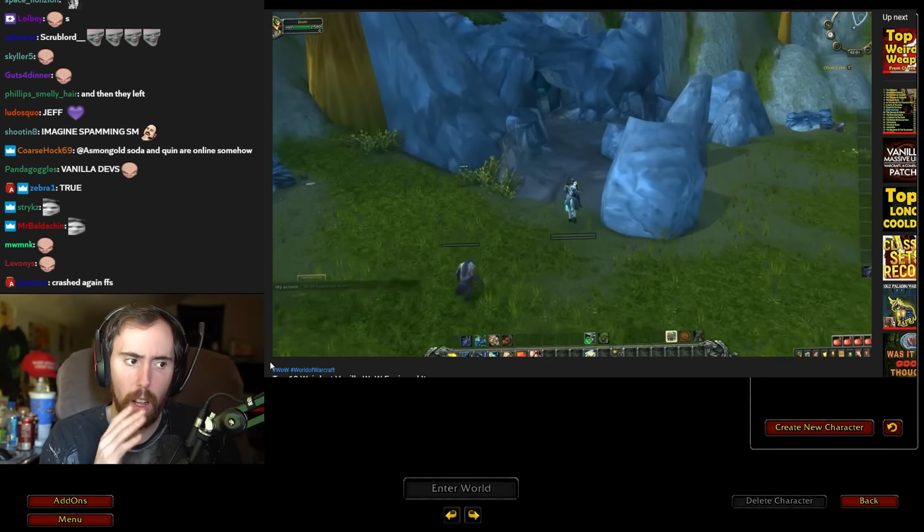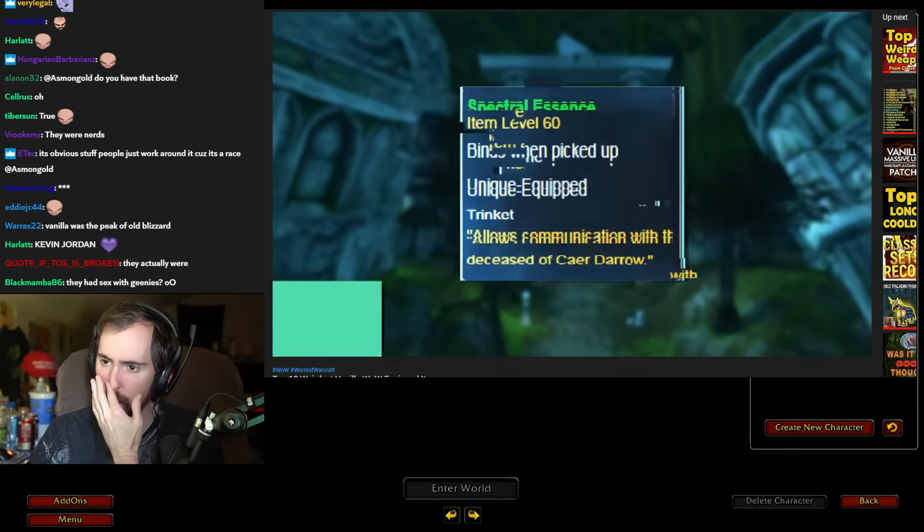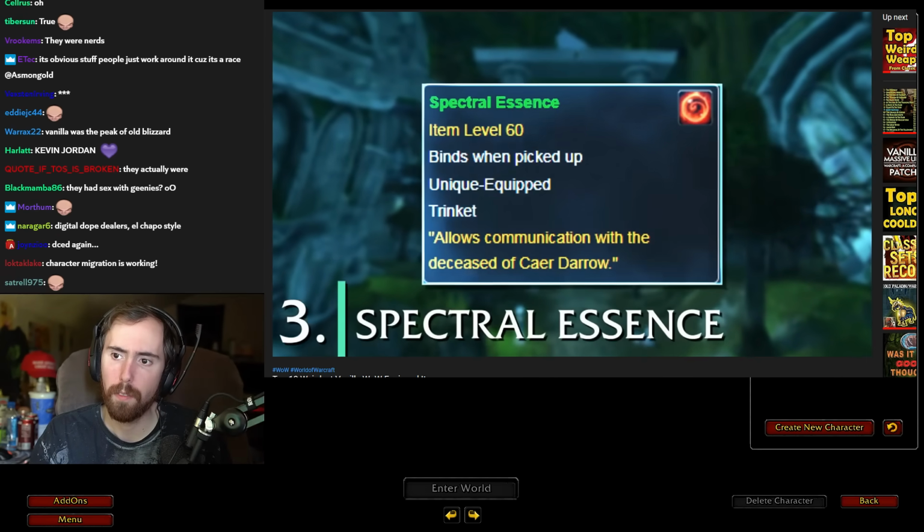And for every class, instead of just a few of them getting quests like this. Number 3, the Spectral Essence.